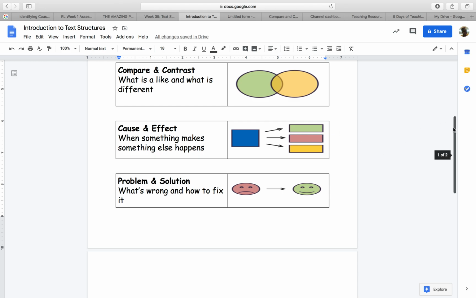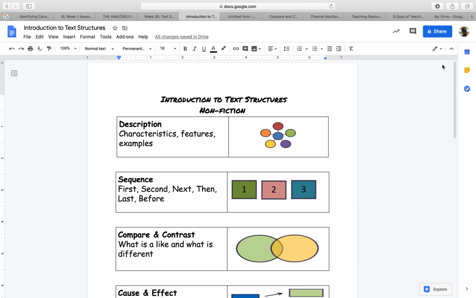Alright, everyone. So, we're going to be learning about text structures within a nonfiction text. Remember, a nonfiction text is text that is real. It is not imaginary, it is not made up, it is completely real. You're probably wondering, what are text structures? Text structures are a way in which an author organizes their writing. Simply put, it's the layout of the writing, how the author wants to get their information or point across.